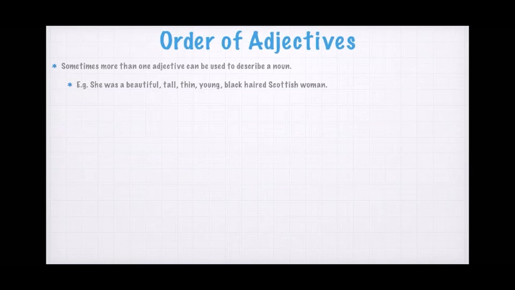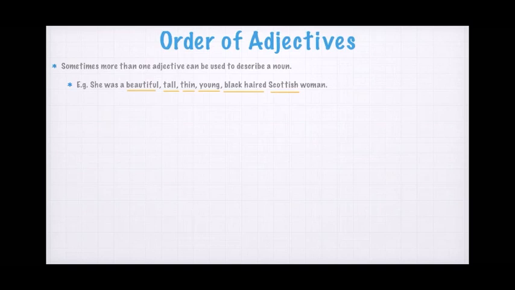Woman is a noun. Now, can you identify which are these adjectives? Beautiful, tall, thin, young, black-haired, Scottish. These are all adjectives used to describe one woman.